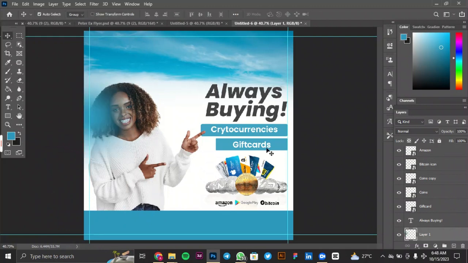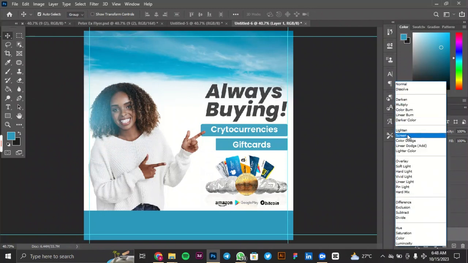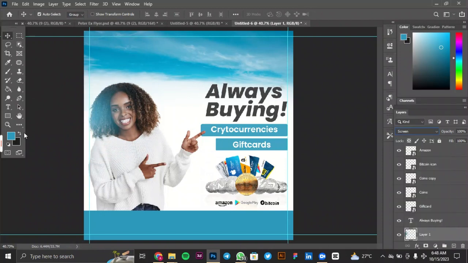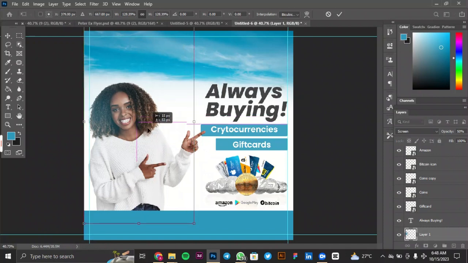Alright, this is cool. So we're going to change the blending mode to screen. Alright, and we're going to reduce the opacity to 50. Good. This is awesome. This is pretty good.